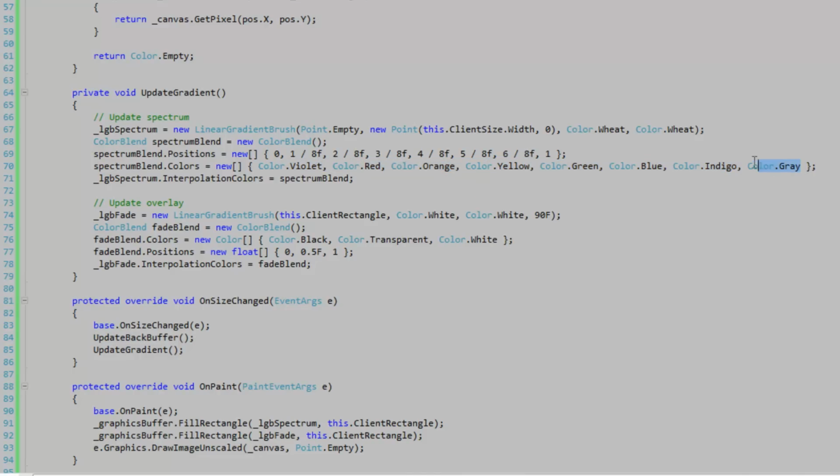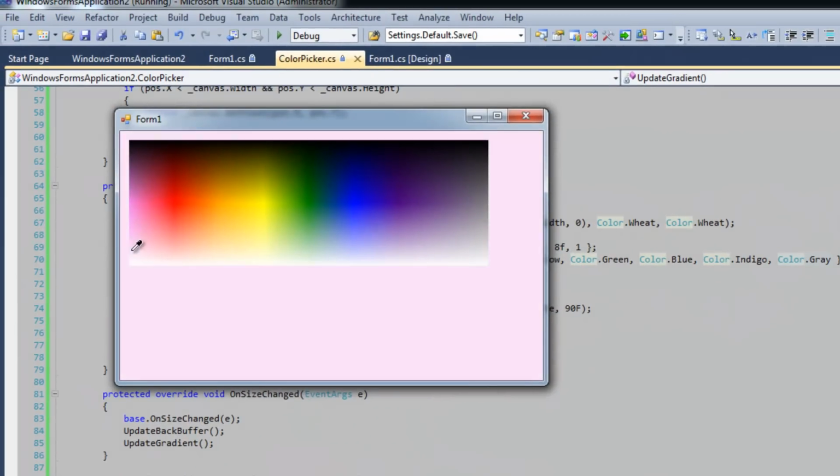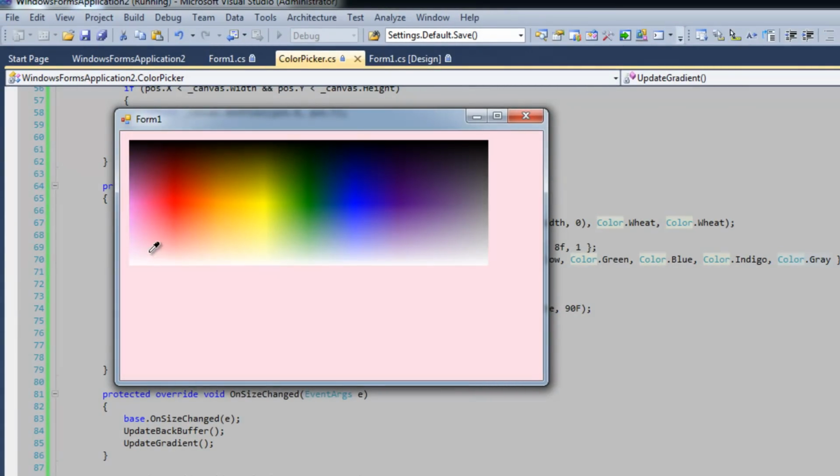You can exclude the gray and have 7 colors, and then have a second gradient, like a smaller linear gradient, just in a rectangular region at the bottom here. I've done that before. Or maybe a separate color spectrum to represent the grayscale.